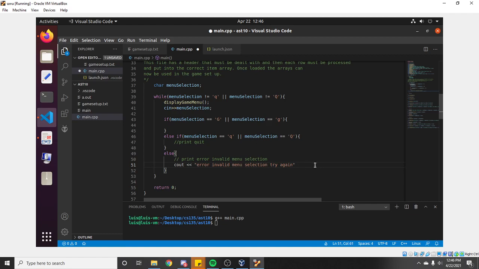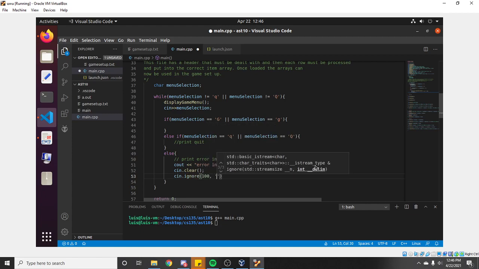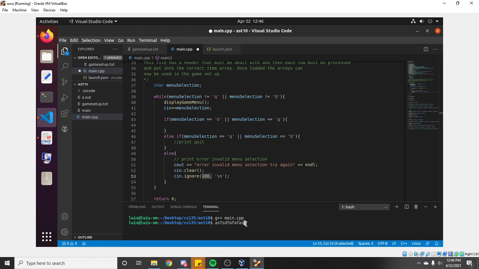And then if this happens, we actually want to prompt the user again, right? So we're gonna do cin.clear, cin.ignore. I'm not sure if you guys know what cin.clear and cin.ignore do exactly, but this is gonna clear the stream wherever it put the console input, and then it's gonna ignore 100 characters on the stream. So if I type this and then press enter, it'll ignore up to the new line.